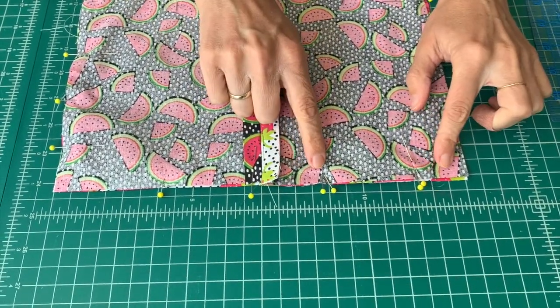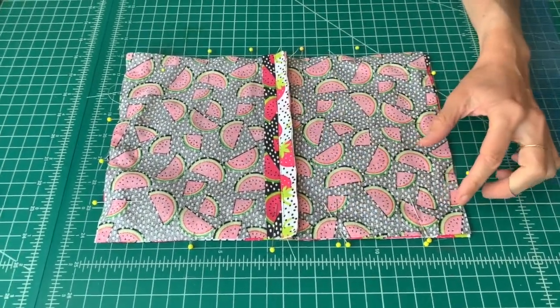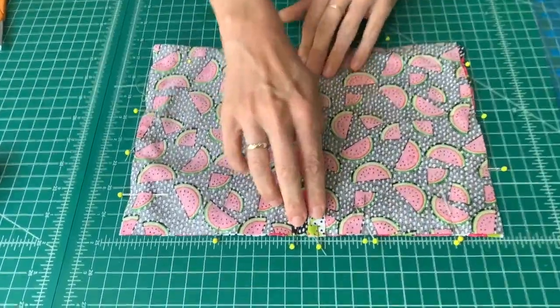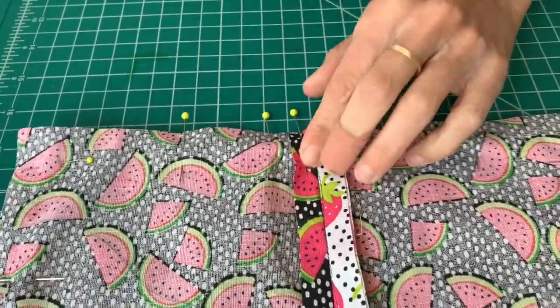I'm going to sew from this set of double pins all the way around to this set with a 1/2 inch seam allowance. And I want to keep my seam pinned open here so that when I sew it, it stays open.